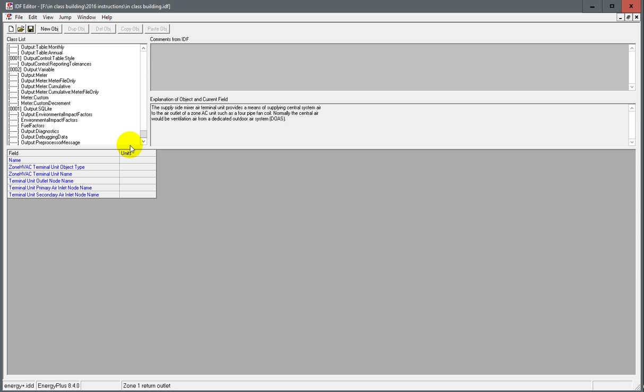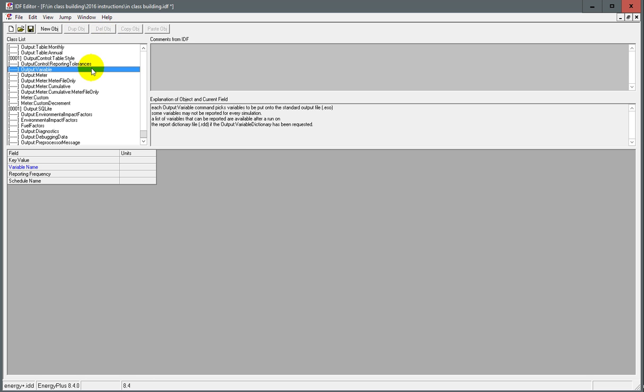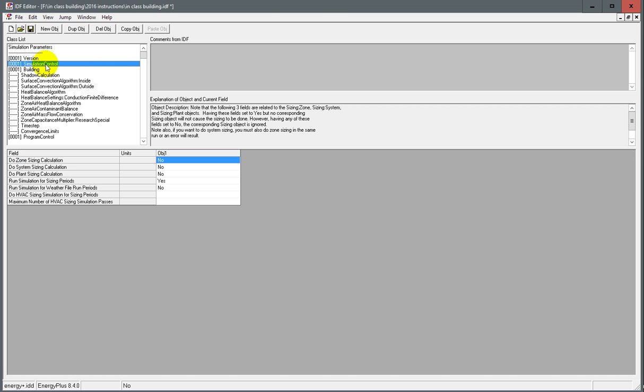So this is really temperamental with output variables. So if you try and run a simulation, it doesn't work, just delete your output variables. And while you're here, I like to make this by name, just alphabetical. If you're here, this output variable dictionary. And also we want to go up to simulation control, very top, and move this to yes, because now we have HVAC, so we want to see how this works for the entire year.